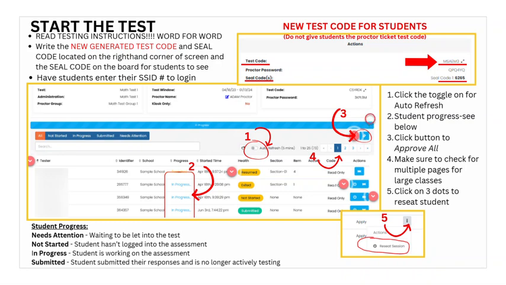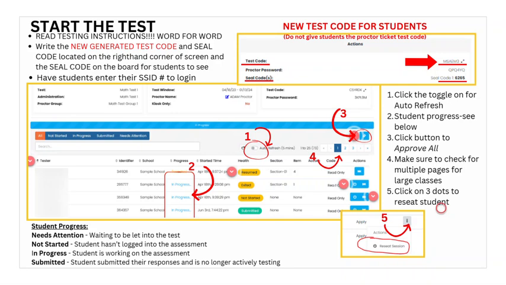A couple of other things that may be issues that you want to remember. If there's anything that happens with a student, they get kicked out of the test, something stops working on their test, you're going to go to where that student is, come over to the side, and there are 3 dots where you are going to say reseat the session for that student, and it will reseat the session, and the student should hopefully just get logged right back into the test.